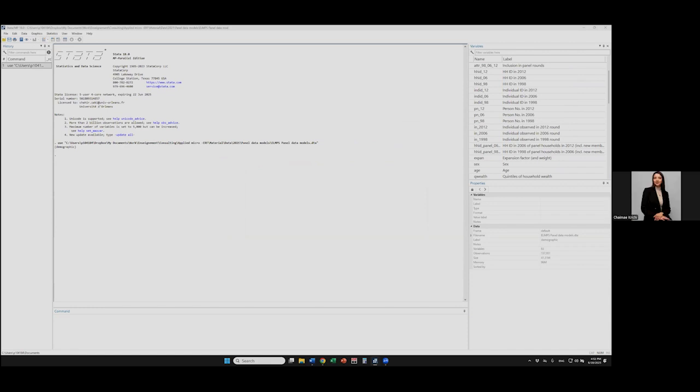Sir, can you share with us the do file and the data? Yes, you will receive them with the rest of the material. Thank you.